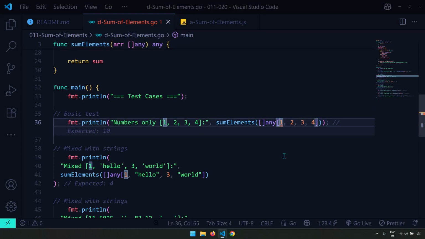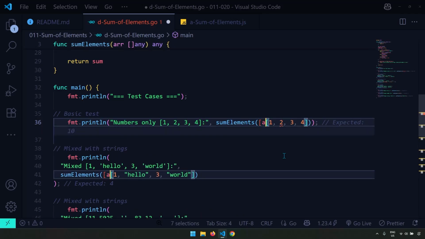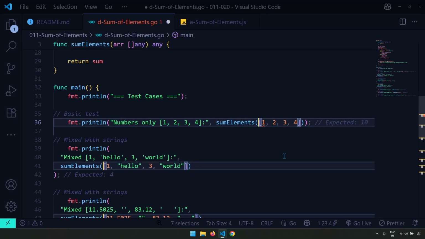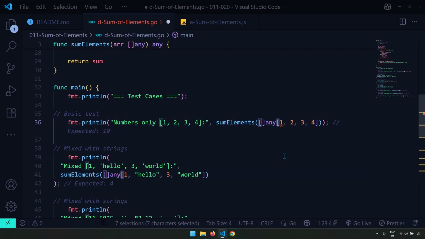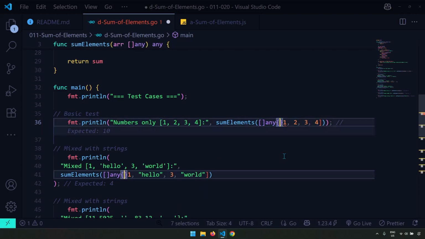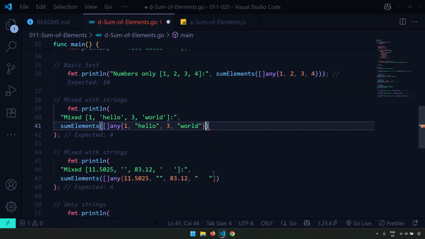So let's add that there. What I could do is just go back a little bit. So I have multi-cursors here. I could add the any, and I could get rid of the first bracket and replace it with a curly brace. And now the only thing I need to do is select the second one. There we go.